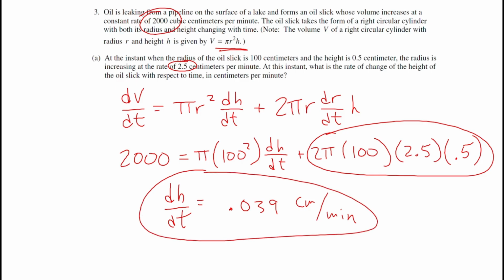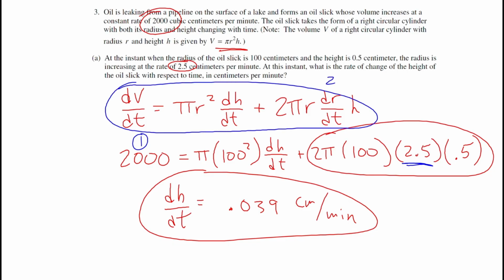And so for part A there, you got 4 points. We're doing this kind of a related rate question here. Well, not kind of, it is. 1 for noting that dV/dt was 2,000. 1 for noting that dr/dt was 2.5. And then you also got 2 for this expression for dV/dt, so correctly taking that derivative using implicit differentiation and the product rule, and then 1 for your final answer.